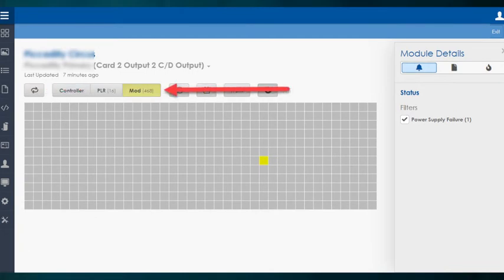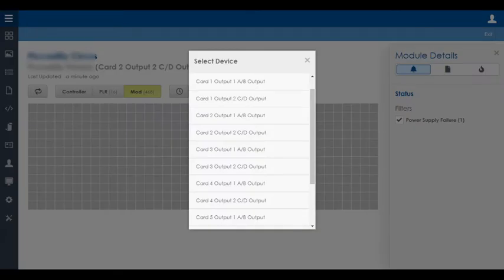In our example, we can see the Mod button is highlighted yellow, letting us know we are viewing module information. We can also see one of the modules is highlighted yellow. If this is not the display error we are looking for, we can switch to another card to view that output status. Simply select the drop-down arrow next to the card name and select a different card to view diagnostics for. Now let's get back to our diagnostics and see what we can do.